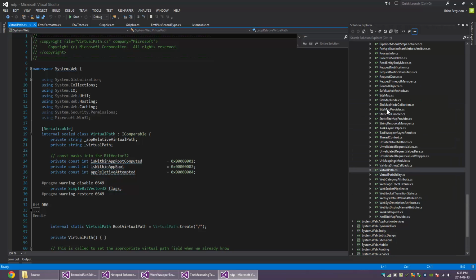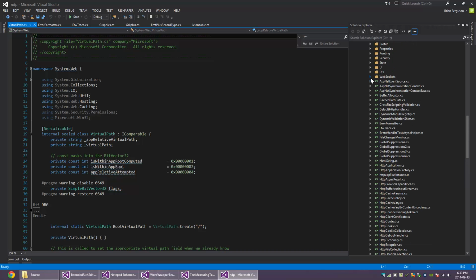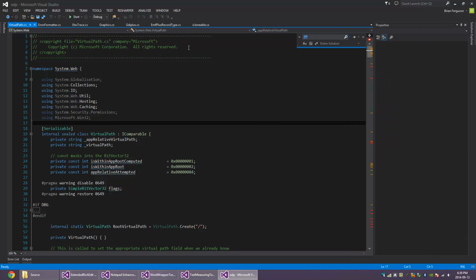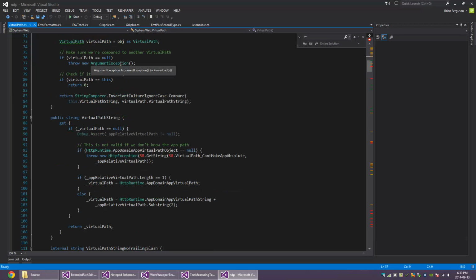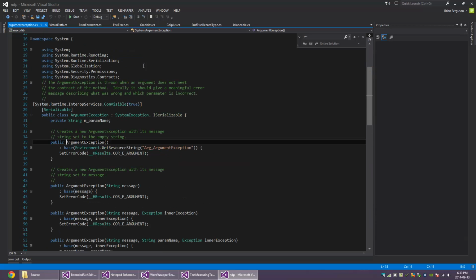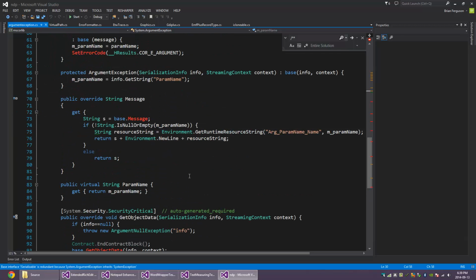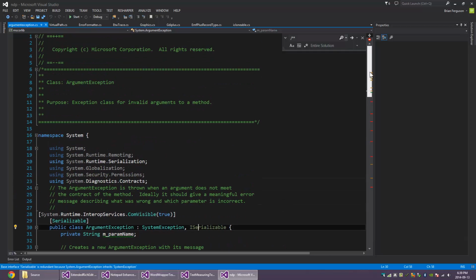Let's go find something public to look at. Somewhere around here. We'll just search for something. Actually, we can probably find something to look into. Let's go to ArgumentException. You've probably used that. There's nothing really interesting in here.